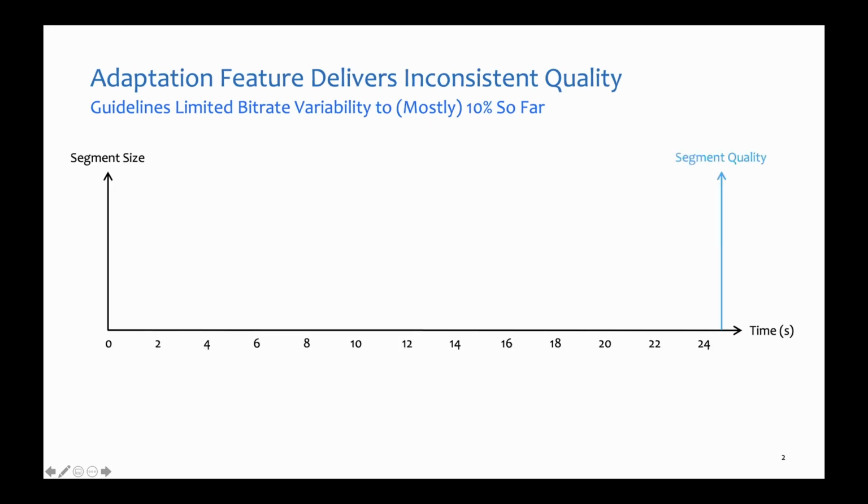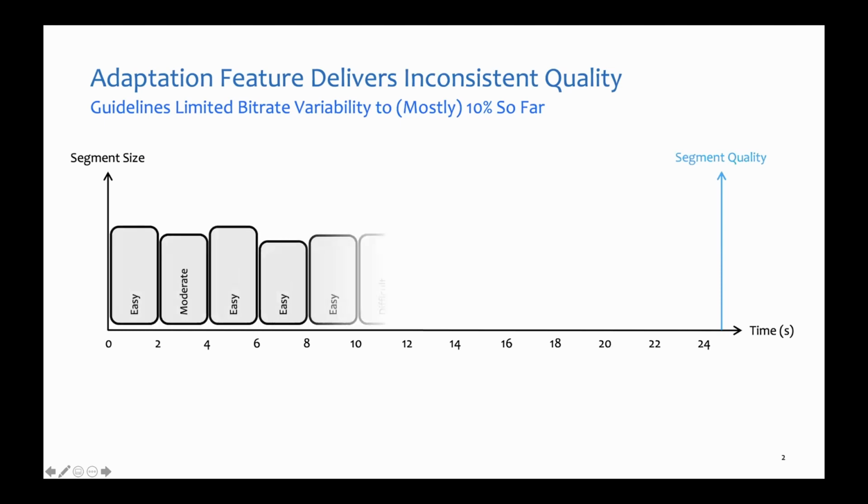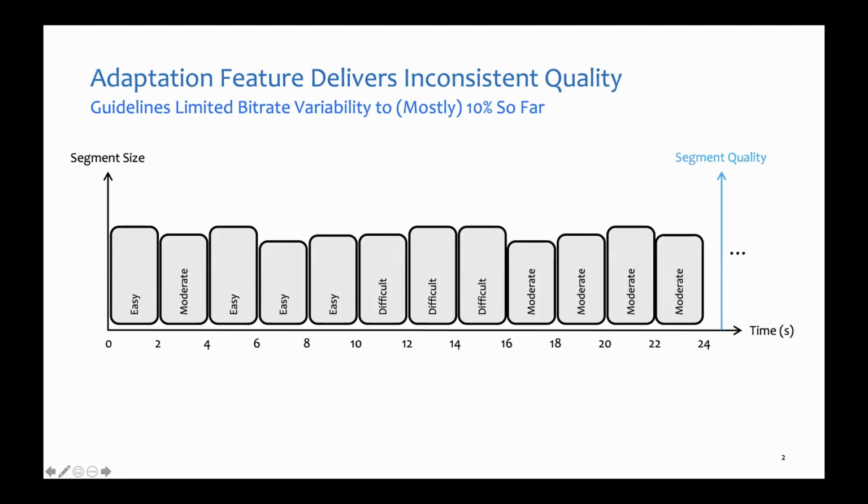So just looking at an example here, I have a bunch of segments, as you can see, and the block size is showing the segment size. If I am encoding these in more or less a CBR fashion, I'm trying to spend an equal number of bits for each segment. This is what I'm going to get. Obviously, as the previous speaker mentioned, none of the encoders are perfect CBR, so there is some tolerance, and it has been more or less around 10% so far. So if it is within 10% bitrate variation, we still consider that as constant bitrate encoding.